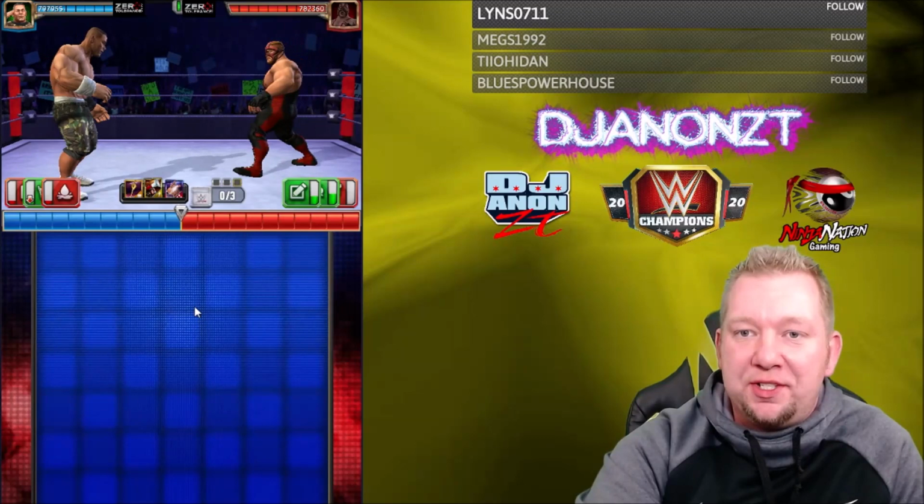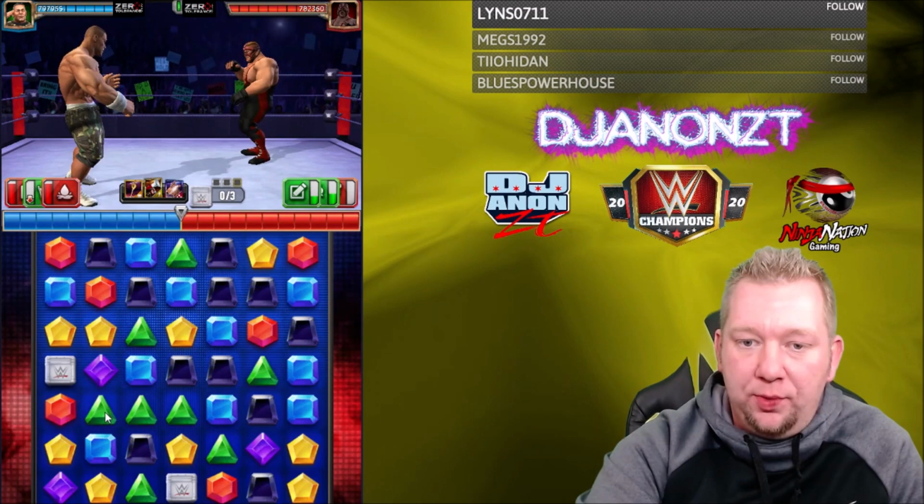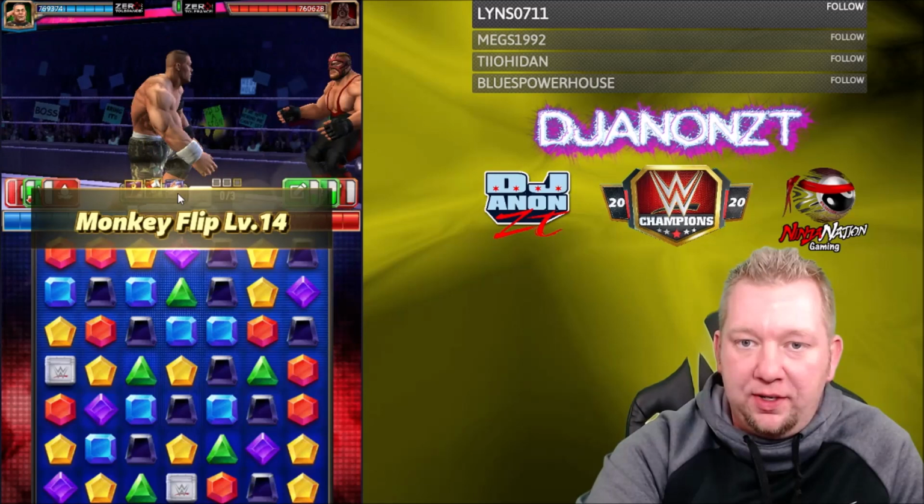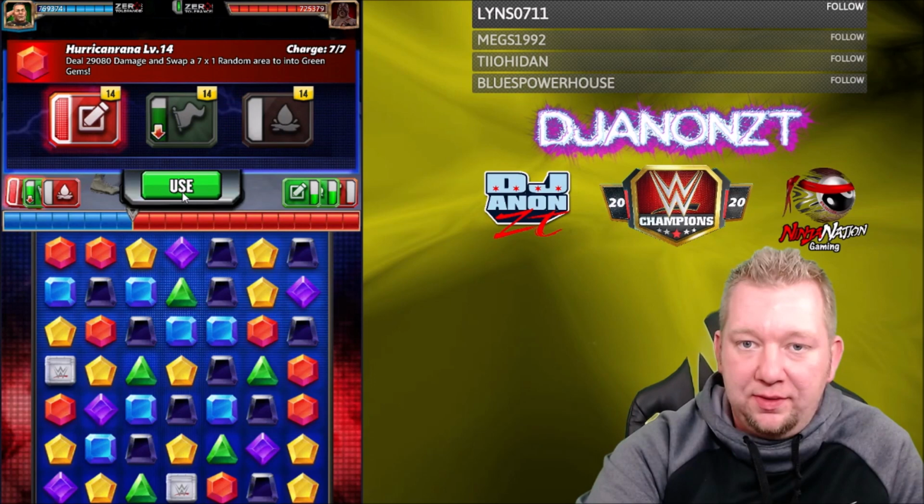Okay, so we got green on turn 1. At least he couldn't get it. So let's go ahead and put the monkey flip on here. Get the bleed damage starting up. I do got a red match on the board. Let's see what happens here. I'll take the red match before I hit the sub, since he can't hit a move if that don't mess it up.